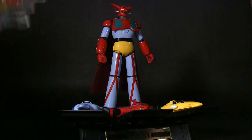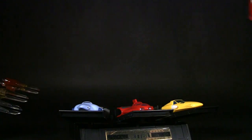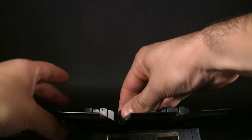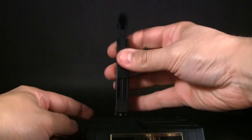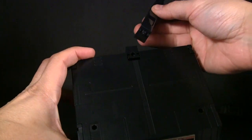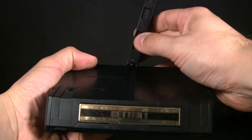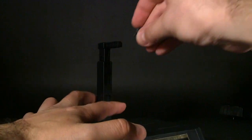And then the other thing you can do is get these guys attached to these little effects here. So we're going to remove the launching pad there. We're going to attach this bracket, and it goes right back. See, this one has a hole. They don't put the little square thing there. You might as well just leave the other holes instead of covering up with these things I'm going to lose right away. And then you've got to attach this little gray piece.